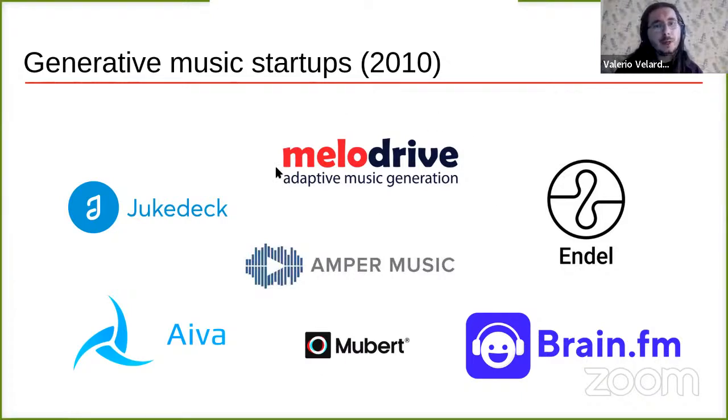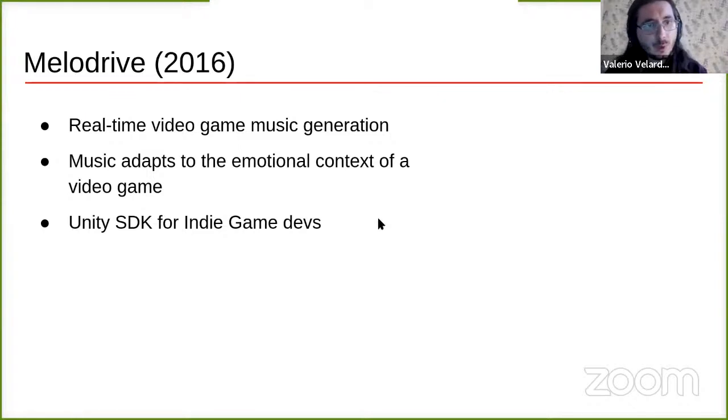I co-founded Melodrive in 2016. What we did back in the day was create a cool music engine that could generate music in real time for video games. The really cool thing was that the music would adapt to the emotional context of the video game and its narrative. We shipped an SDK for the Unity game engine, which was used by indie game developers.